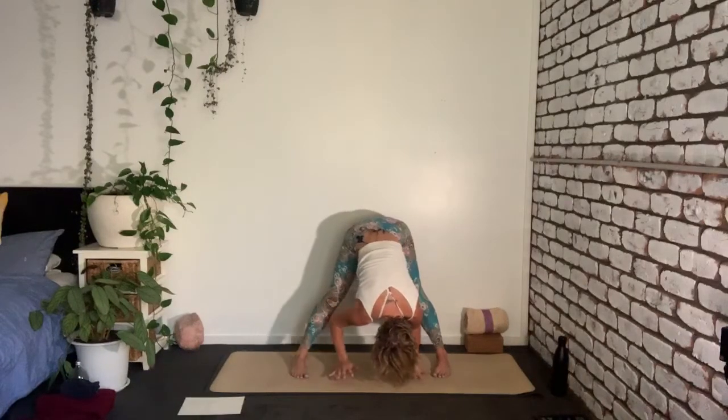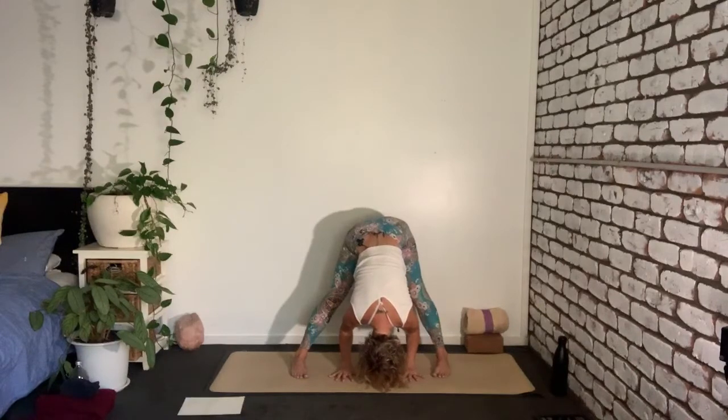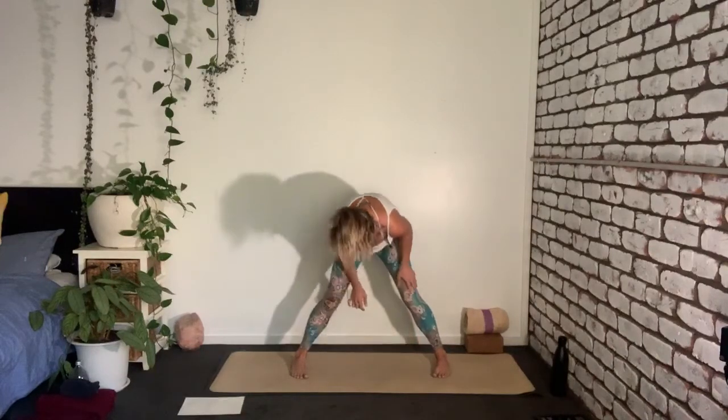Release, walk your hands through centre, fold forward. Take a huge breath through side ribs. Press through your legs, come all the way up as you inhale.